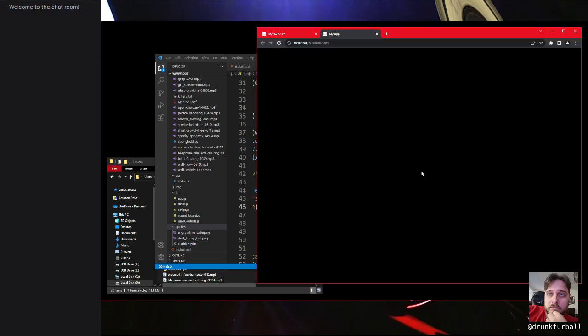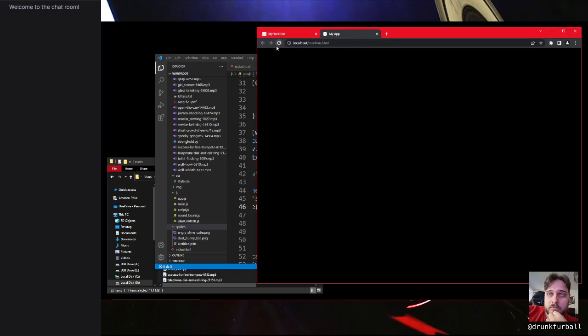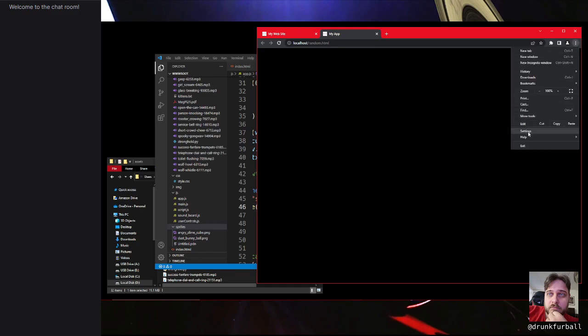So we're going to subtract half the pixels of our sprite so that he's moved over just that many pixels to the left and up. And hopefully all of this works to present us with nothing. Why nothing? I don't know. Let's take a look.